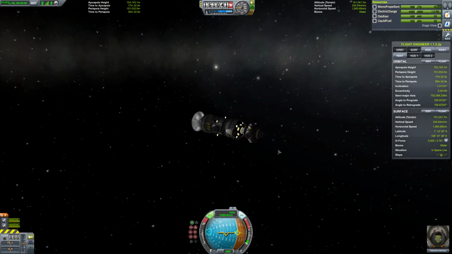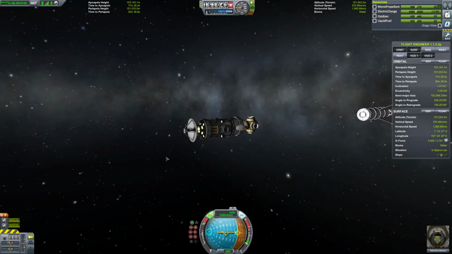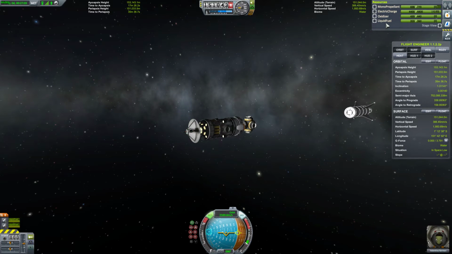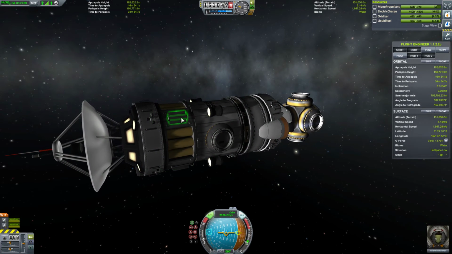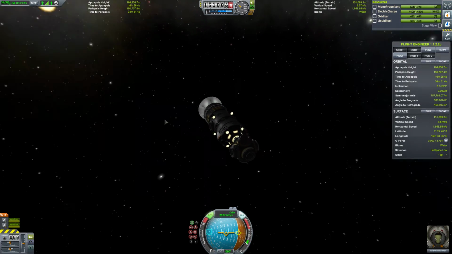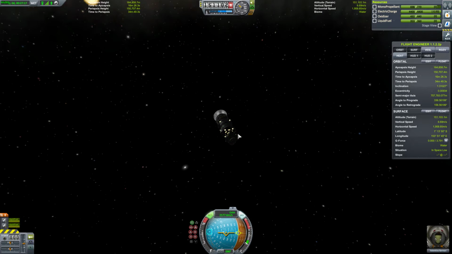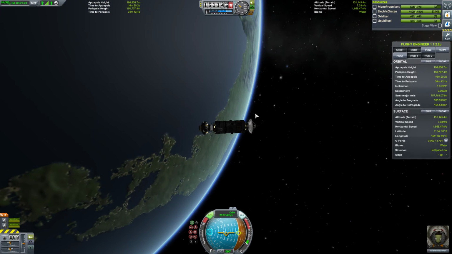Yes, in all its glory, the station core is fully powered. As you can see up in the top, the electrical charge is doing a little dance jig. I have four generators on here, which is providing power, but that will not be enough once we get the station built up. And then eventually we're going to transplant the station to the Mun, because the Mun's going to be our hopping point. I am running out of time.